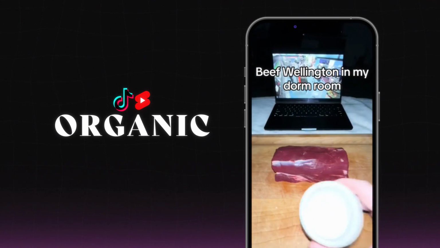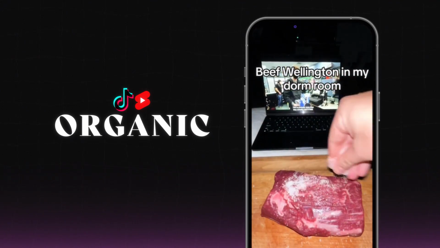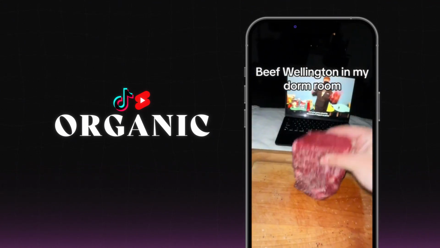And if you're not on that stage yet, you might want to do UGC content or organic traffic as well. So organic traffic is basically posting on TikTok, Instagram Reels, YouTube Shorts of just videos that you've taken yourself, trying to get them to go viral. You have to film with an iPhone or something like that and just post them over and over, following trends to hopefully get one that goes viral. And then people go onto your website and purchase from you, right? And then that advertising is actually free.